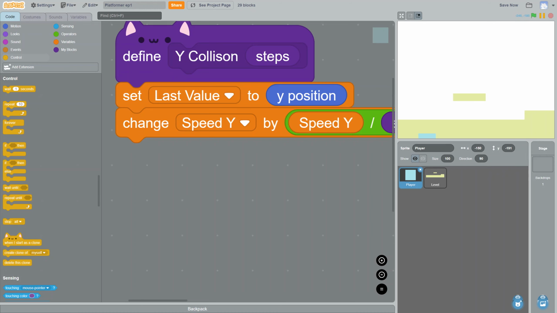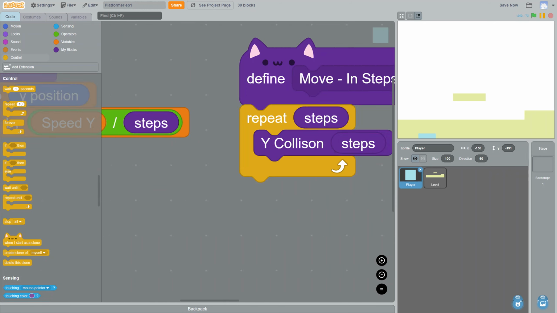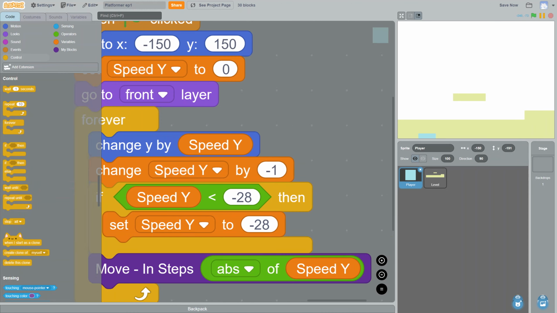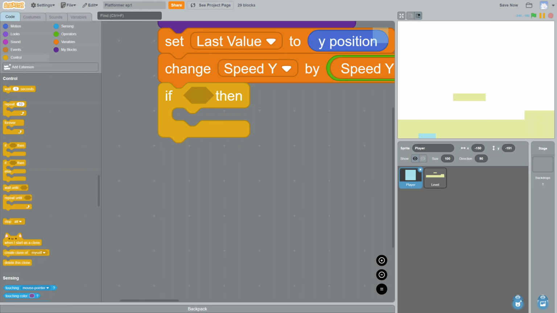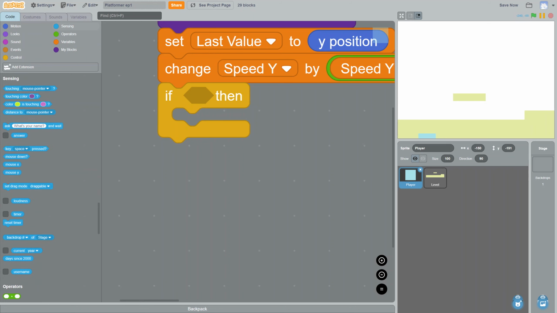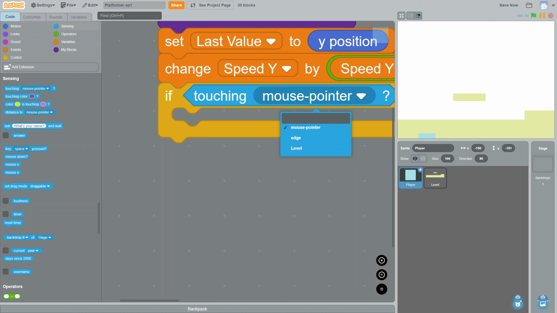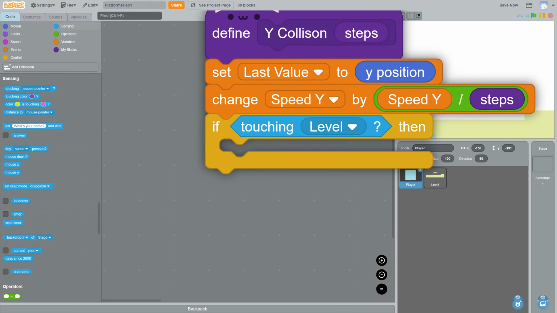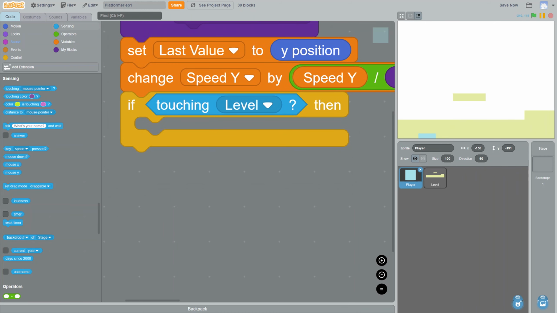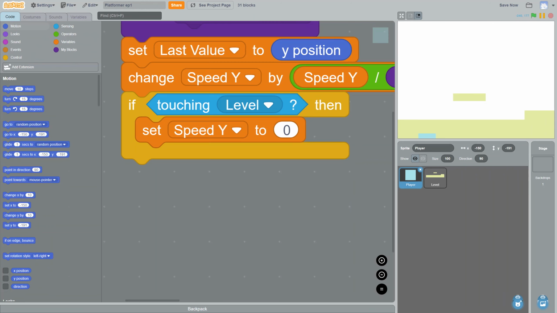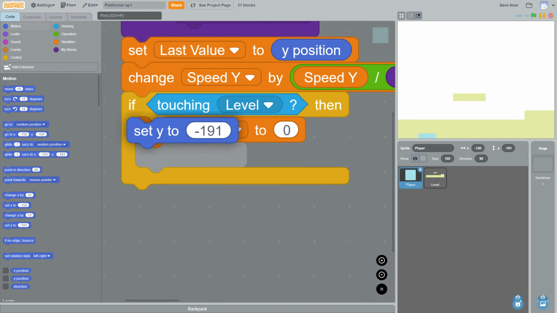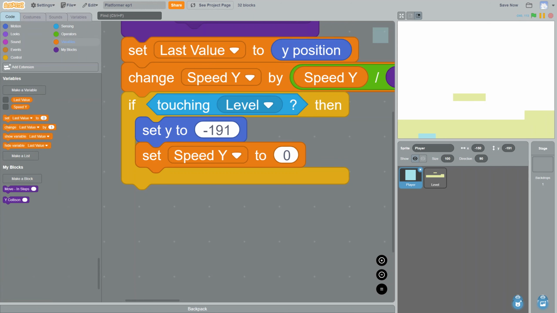Now, if we were touching the level, we go back here and remove this, no longer needed. If we're touching the level, then we set speed y to 0, but before that we set y, not the speed y, to the last value.